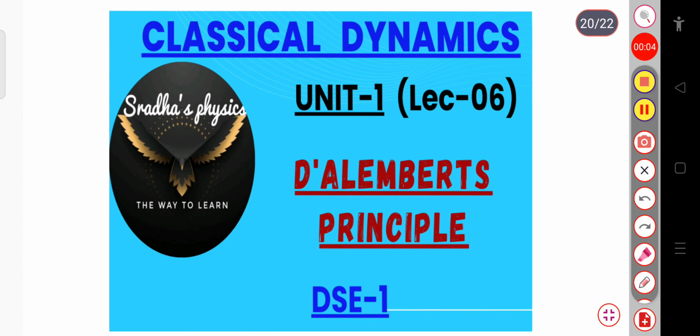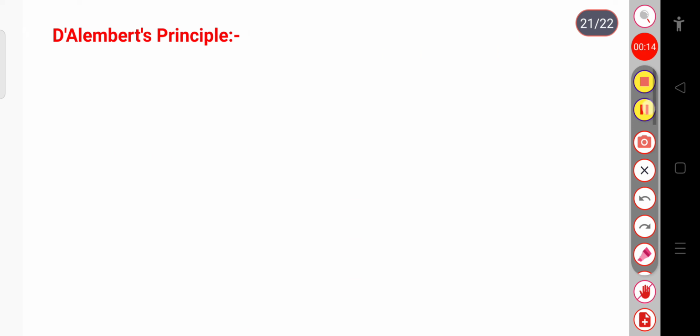In the last lecture of the classical dynamics, we have already discussed the principle of virtual work, and in this video we will see D'Alembert's principle. In the principle of virtual work, when the system is in equilibrium and we consider that the force of constraint is 0, then the virtual work of the applied force is 0. That principle deals with basically the statics of a system of particles, and here we will see the dynamics, or I can say, when the system is in motion.